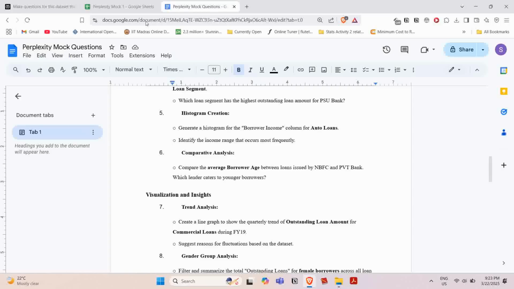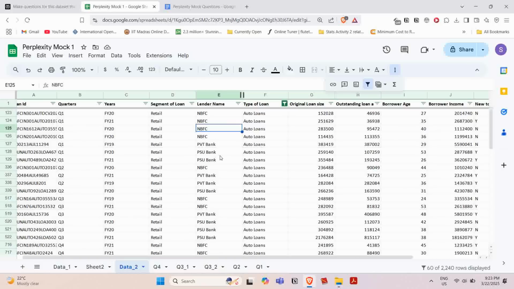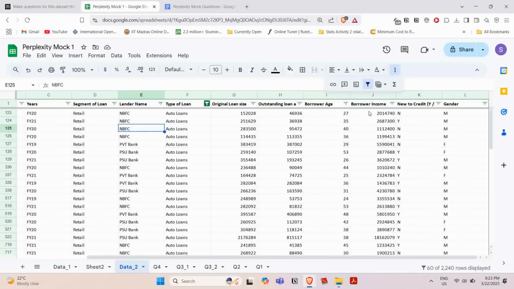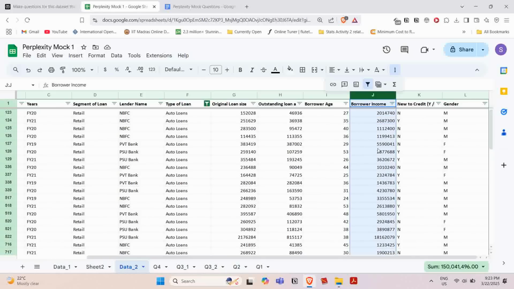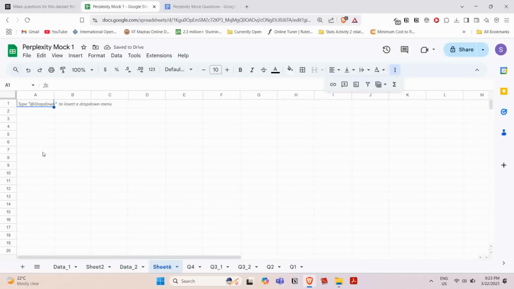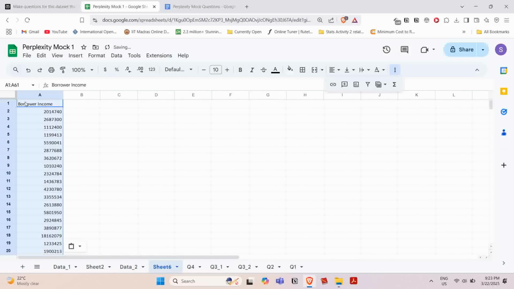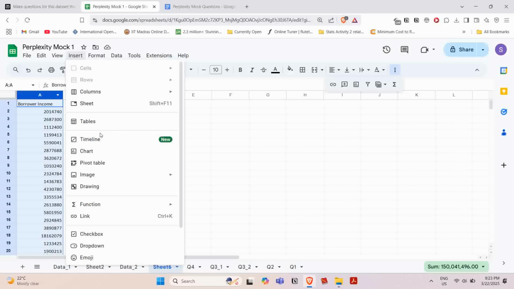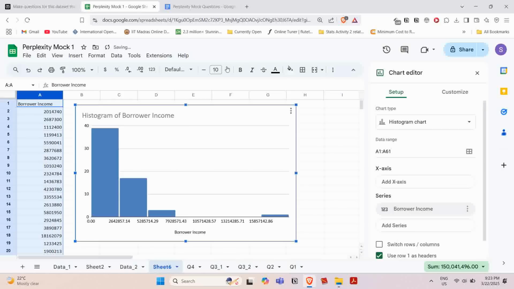And now we want to create a histogram for the borrower income. So here we have borrower income. What we're going to do is select the data from this column, copy it, insert a new sheet, and paste it here. Then we can just go to insert and chart.